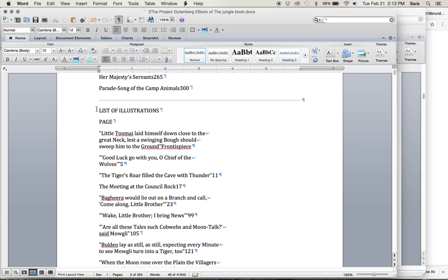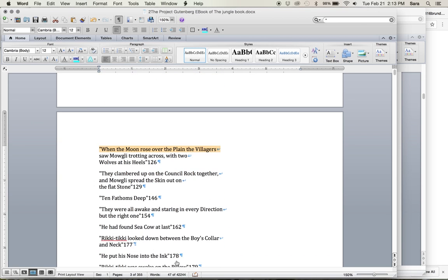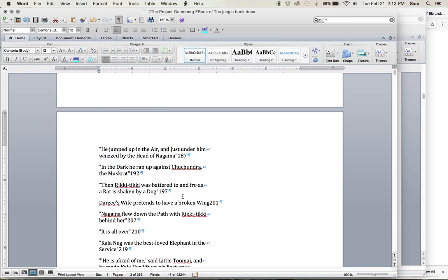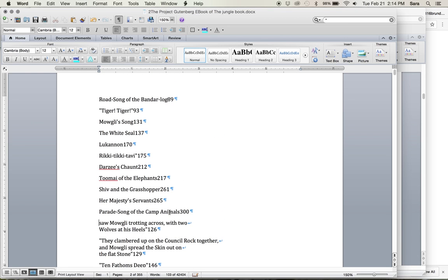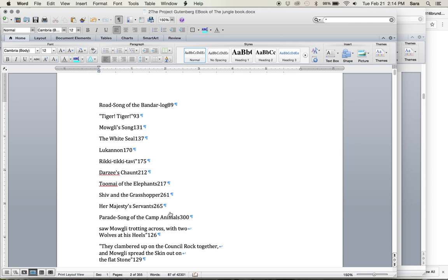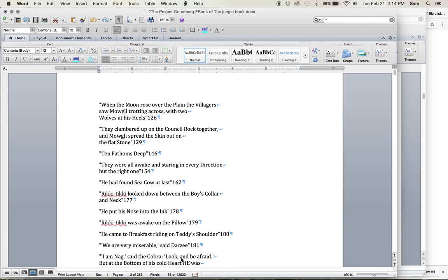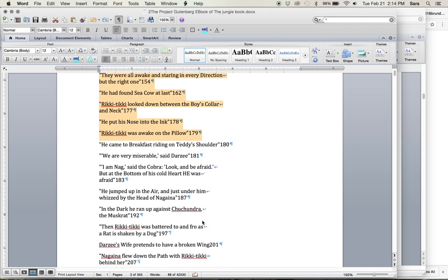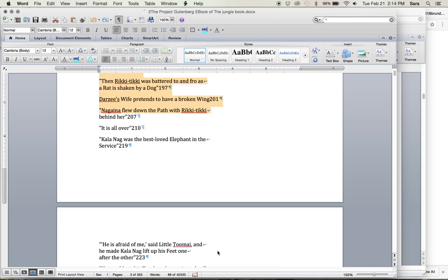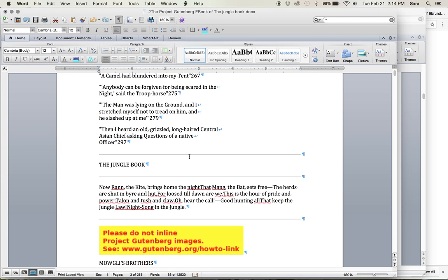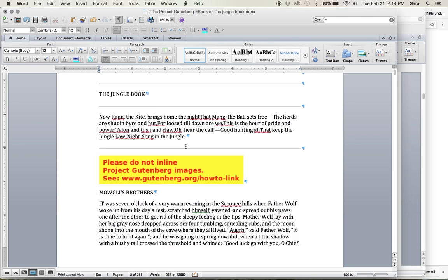List of illustrations, I'm not going to need that, so I'm just going to go ahead at this point and delete it. Command Z that. I want to make sure that I'm leaving that rule for right now. So I'm holding my shift key down to continue to select that. Delete.